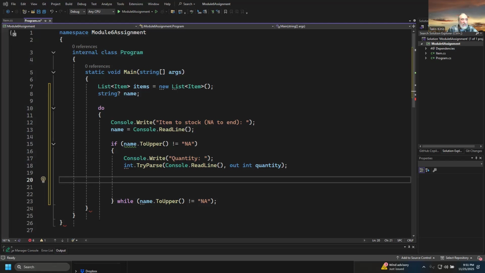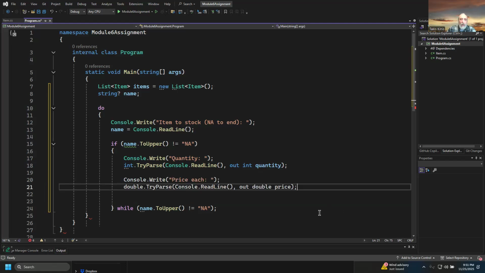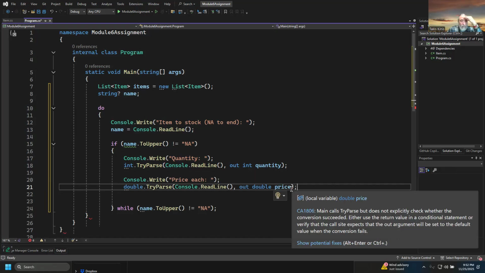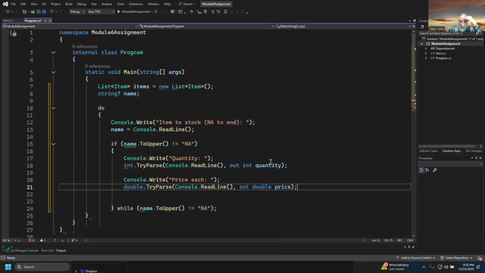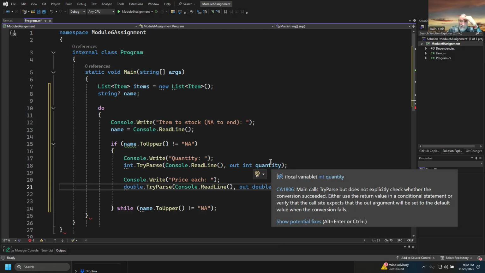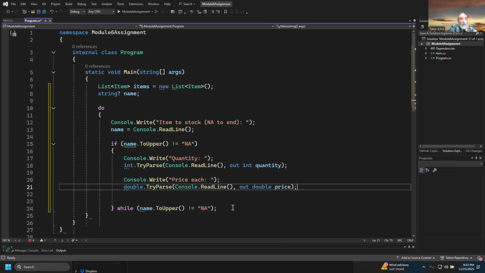And I'm going to do price the same way. Now, what's fascinating about this approach, where are these names coming from? Well, these are actually variables I'm creating right here. As I hover over them, you notice how it says local variable int quantity. So I'm declaring it right in place.